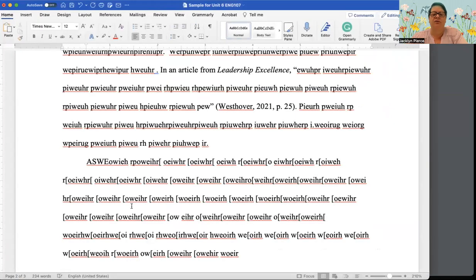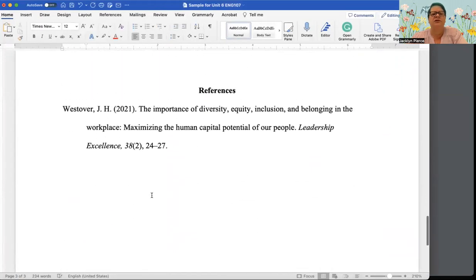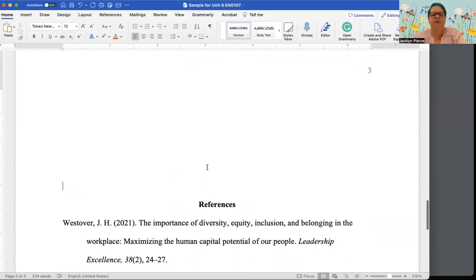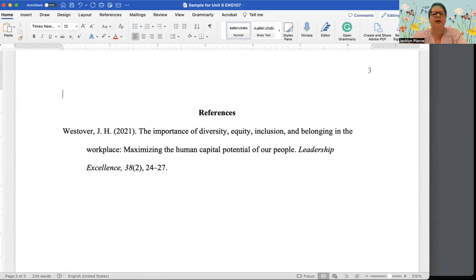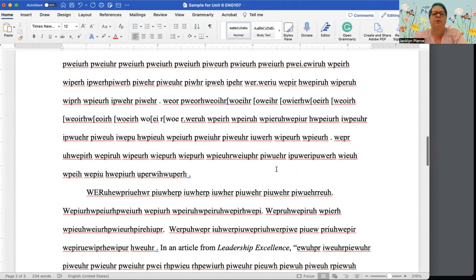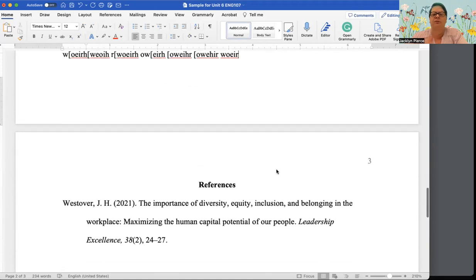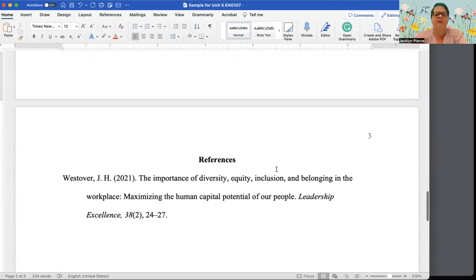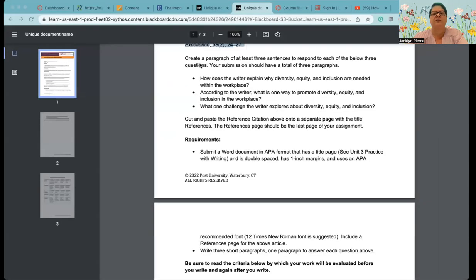So I will save this for you and I will send this to you so that you have it. This needs to go at the top of the page, not there. Okay. So there we go. You may go over the full page with your paragraphs. That's absolutely fine. Just make sure that your references page starts at the top of the next page. So wherever you end, it's going to be at the top of the next page. Okay. So we're going to save this so I can send that to you and I will stop sharing that. So that is your writing assignment.